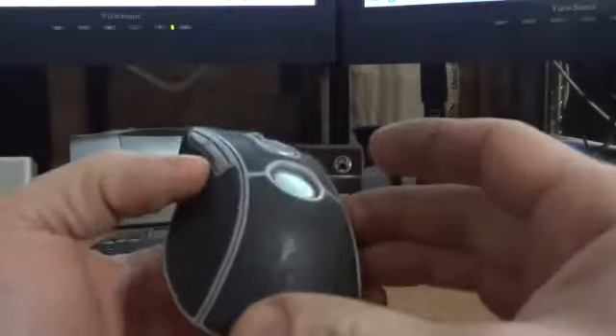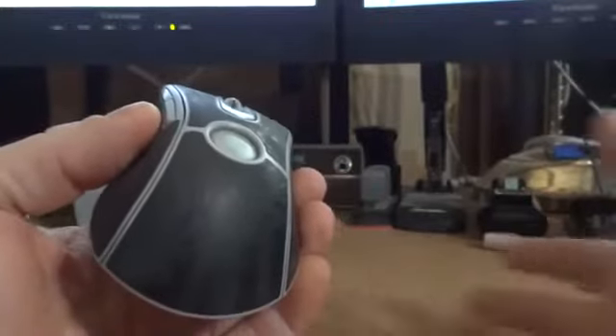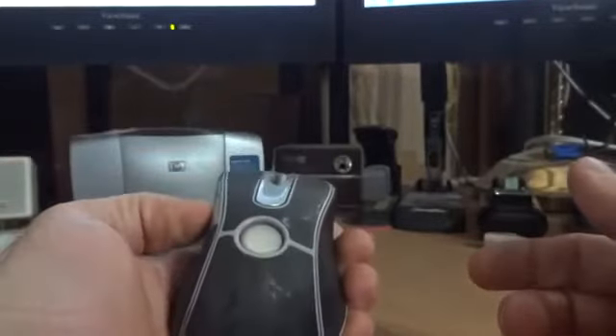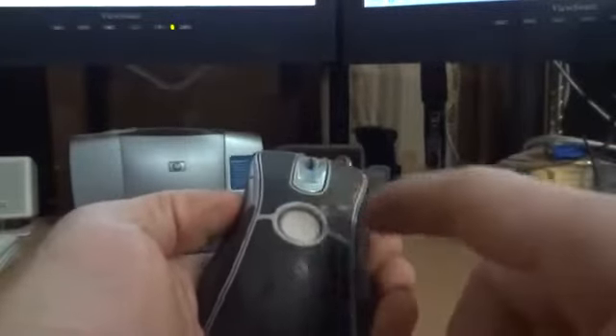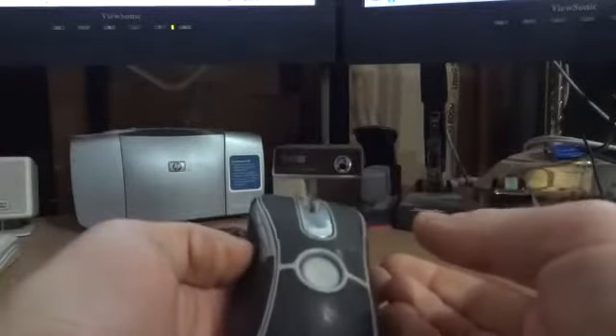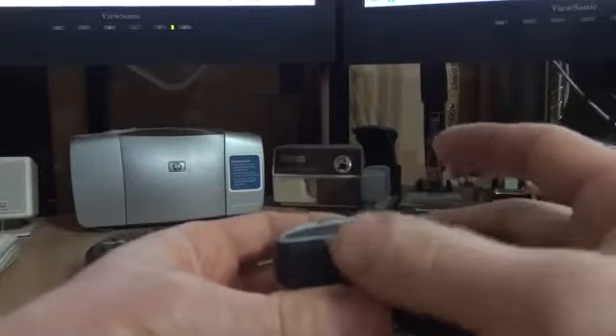I actually wanted these for use with my laptop in my truck. I use the mouse on my dashboard and wanted an on/off button so it wouldn't accidentally activate while jostling around and waste the batteries. This mouse has a power button on top that's recessed, so you won't accidentally hit it while holding the mouse, but it's a nice big push-in push-out click button. The mouse has a very nice ergonomic feel — smaller than full-size but not as small as a mini. It's a good size even for big hands.